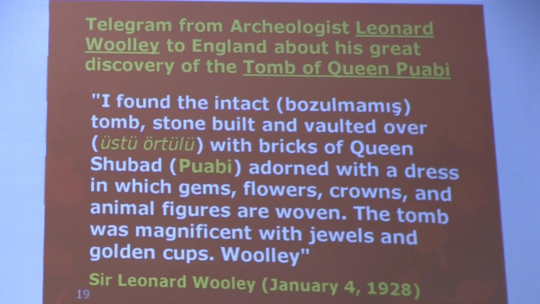So he became a very famous archaeologist because this was one of the most important discoveries ever made in Mesopotamia. In the 20s also they were digging the tomb of Tutankhamun. He worked many years, but he sent this telegram in 1928. I think he worked there 20, 30 years.